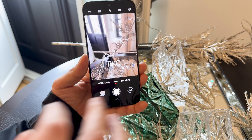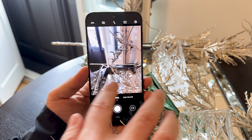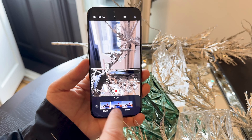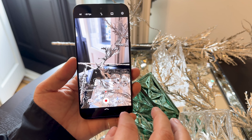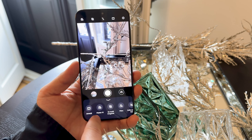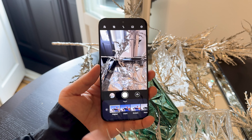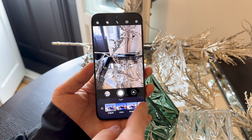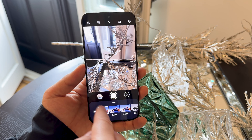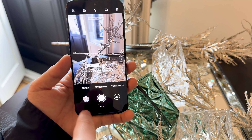There's also a virtual aperture and a pro mode where you can trigger metering, ISO, aperture, shutter, exposure, focus, and white balance. In the video department, you're looking at 4K 60fps. You can apply X-Mage filters, which can also be applied to photos. Extra options include Master AI, filters, and camera grille. X-Mage is basically an alternative to Leica, after Huawei's partnership ended — offering mono capture, strident capture for more intense color, and the original mode. There's also Portrait and Night mode, which should be very efficient during the night.